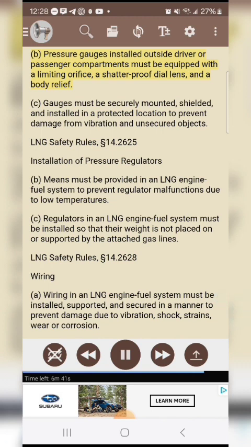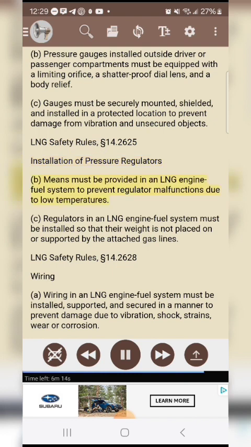Pressure gauges installed outside driver or passenger compartments must be equipped with a limiting orifice, a shatterproof dial lens, and a body relief. Gauges must be securely mounted, shielded, and installed in a protected location to prevent damage from vibration and unsecured objects.